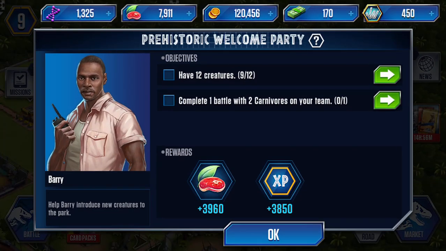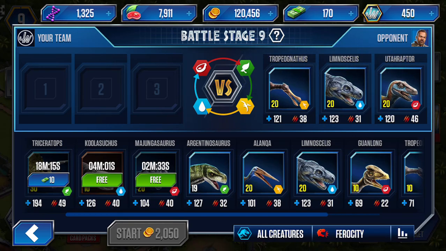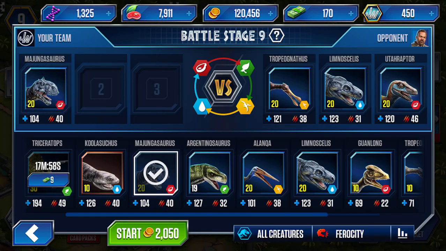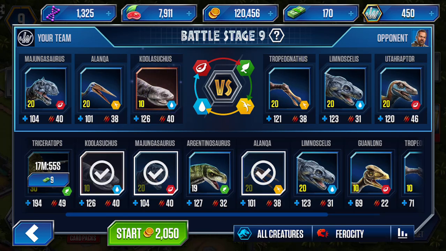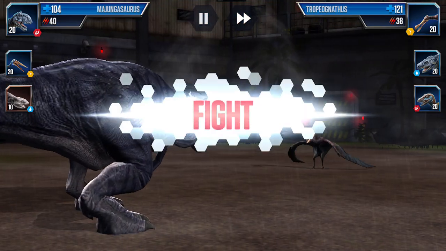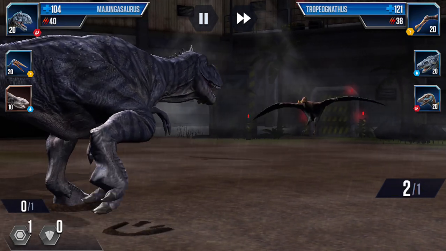Have 12 creatures. No. Complete one battle with two carnivores on your team. We can actually. Depends on what this one is. Not really liking those odds. But we need a... Okay. If we put in a herbivore, he's going to swap in Utahraptor. So I'm going to put in Majungasaurus, and you'll see why. Limnocephalus will come and I'll put in the Lankwa and then Koolasuchus. This is a good team against this team. Alright, so we need to kill Tropicanathus. That's automatically what we want to do.